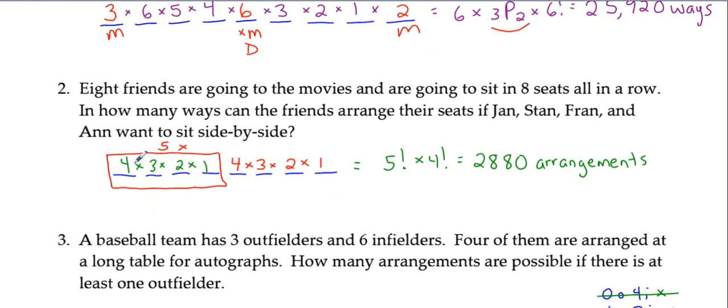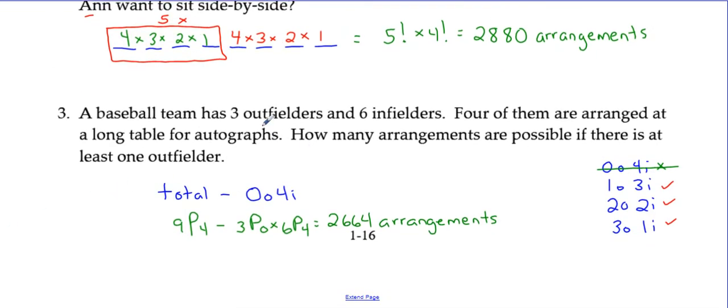Question 2. You have 8 people in total, but 4 of them want to sit side by side. So those 4 people you're going to group together. So that means you've got 4 other people plus the group to arrange. So that's 5 factorial ways to do that. Then the 4 people that want to sit side by side, doesn't say what order they have to be, so those 4 people can be arranged in 4 factorial ways.